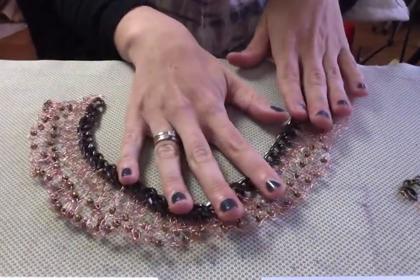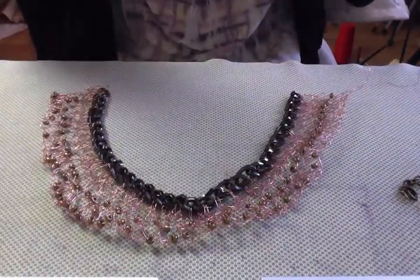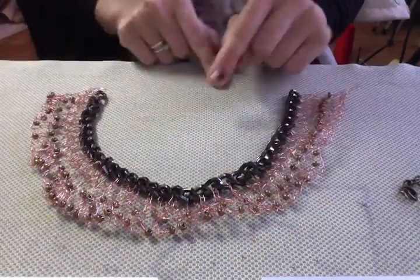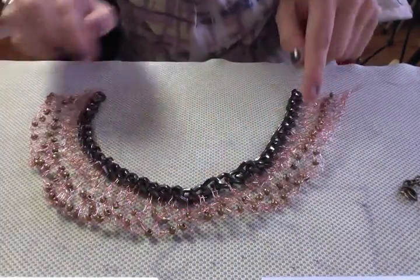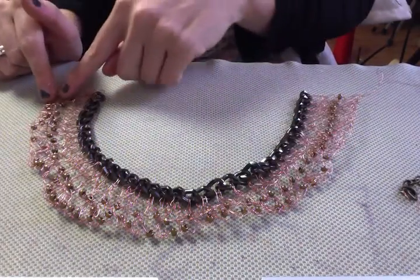For the first row, I did it without any beads because I find it a little bit challenging to get the first row started, so I just didn't even want to deal with the beads in that row. Then when I came back around is when I started to add the beads.